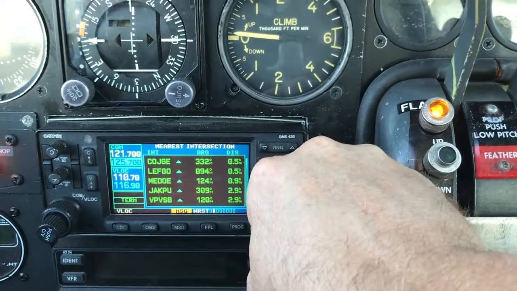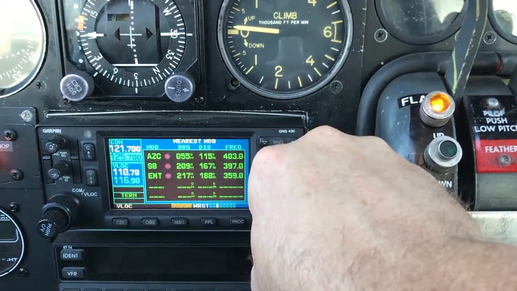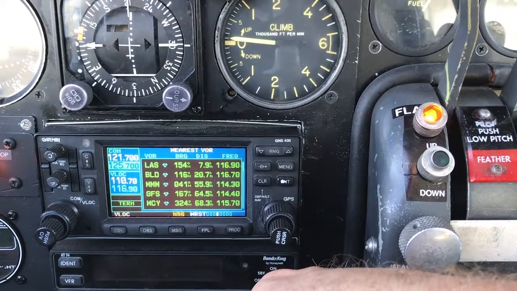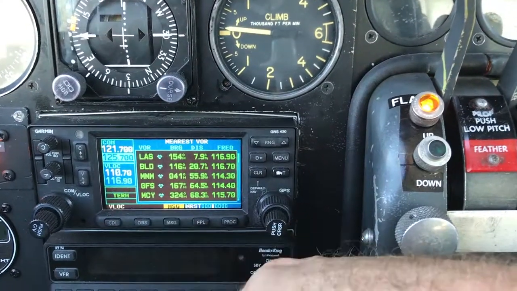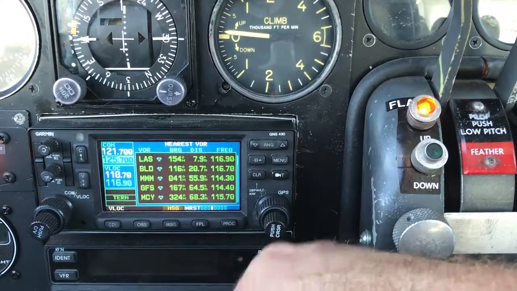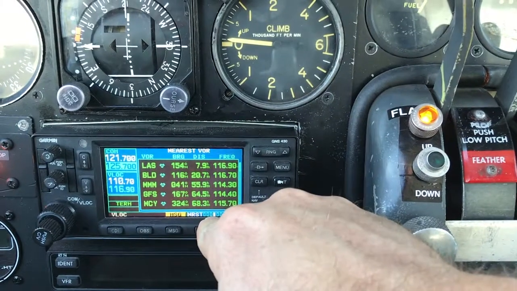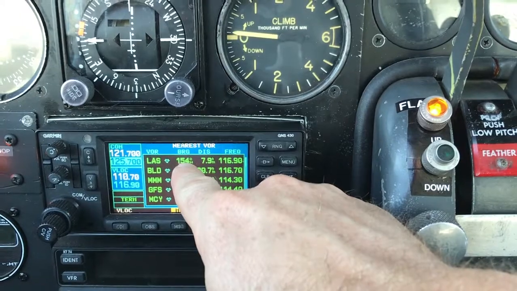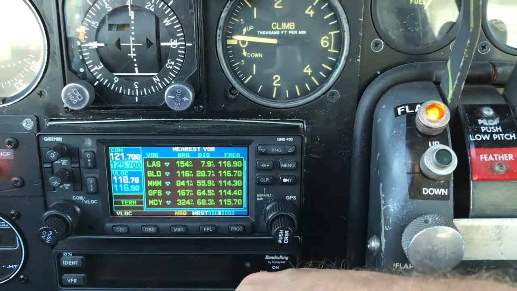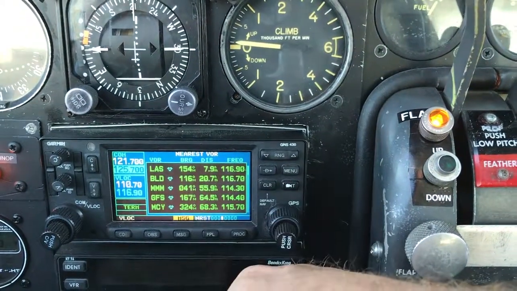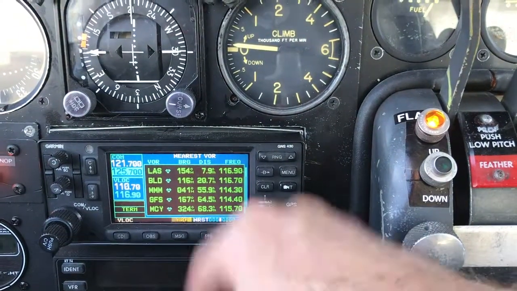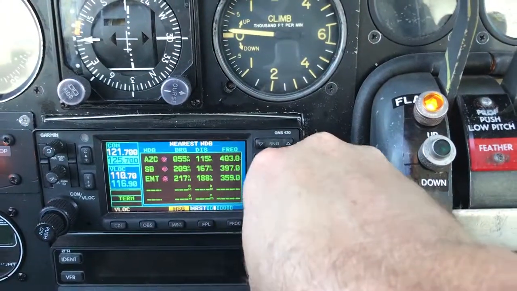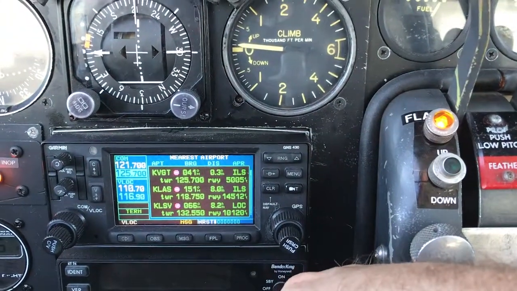The other thing that's nice is, let's say you're calling up Reno Flight Service, and Reno Flight Service says, hey, give me your position off of LAS, off of Las Vegas VORTAC. Well, you don't currently have that programmed in the GPS, so to prevent you from having to reprogram it, you just go to nearest, go to this page for VOR, and the bearing to it is 154. So you are 180 off of that, so you're 334 for 7.9 miles from Las Vegas VORTAC. That's your two ways of figuring out the nearest.